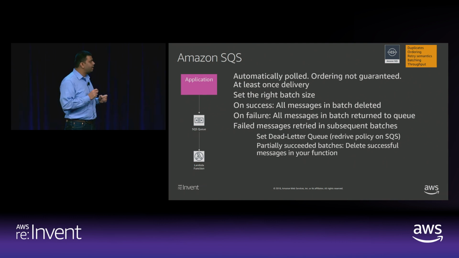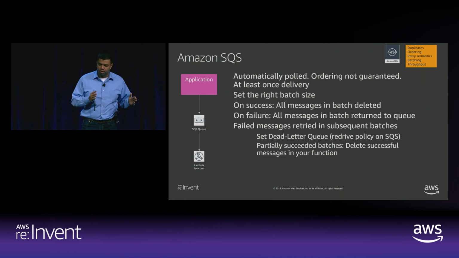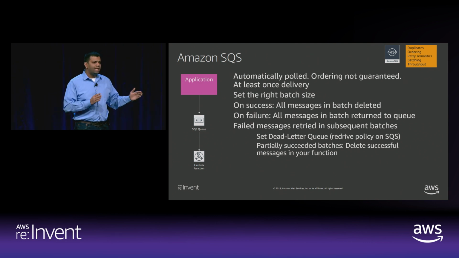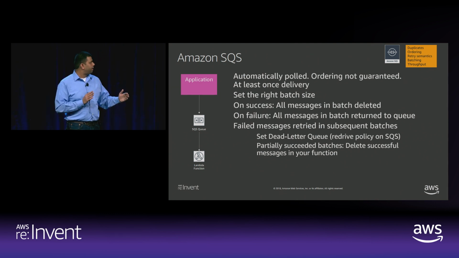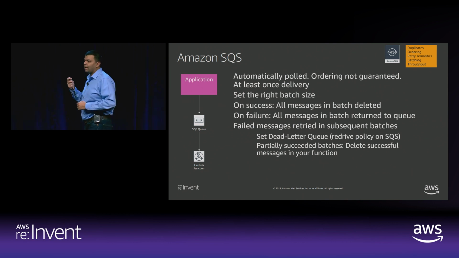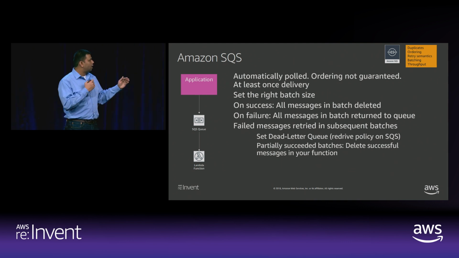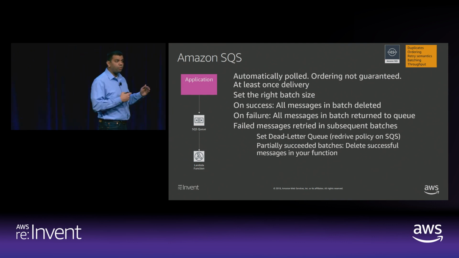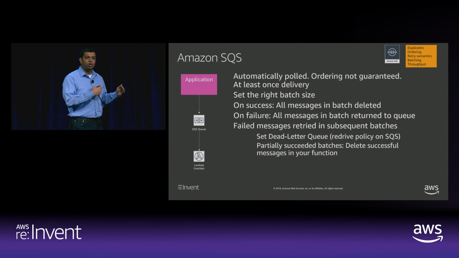A good practice there is, on the SQS queue, you should set the redrive policy, and then there's a max retry limit on the queue. Once you set these two things, the message is automatically sent to a dead letter queue that is configured on your SQS queue if it is not successfully processed after a certain number of times. So the right pattern application-wise is, whenever you're processing a batch, if you have partially succeeded in processing some of the messages, you should go ahead and delete them in your application code so that the messages returned to the queue are only the failed messages, and they will eventually be dead lettered.